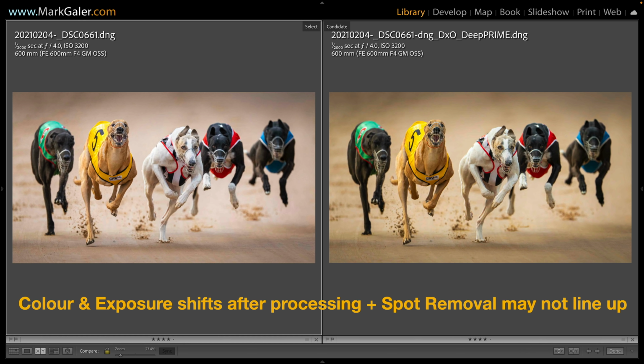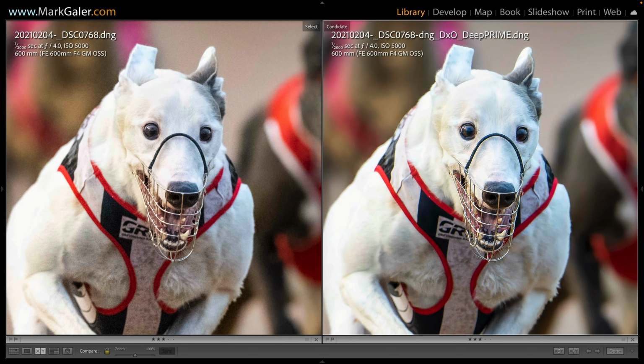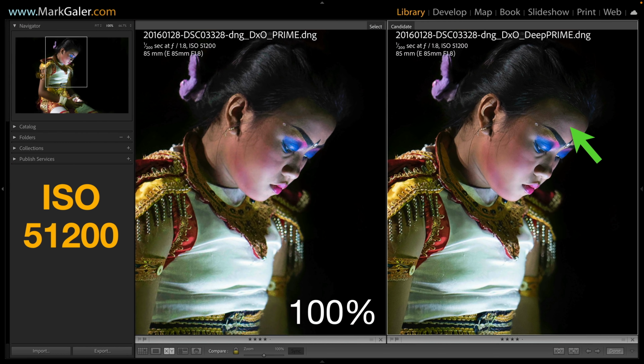And this is even though I was processing a DNG file with a custom white balance, it actually hasn't picked that up, or there is a slight shift in colors from the DxO Raw process version. Here's the process version, and we can see that I definitely do want to process some of these high ISO shots at a nighttime event at the Greyhound Racing. And again, another version at ISO 5000. You can see how well these are cleaning up.